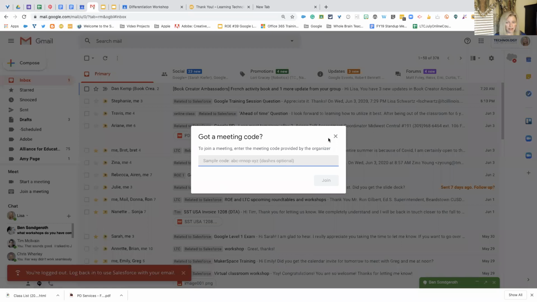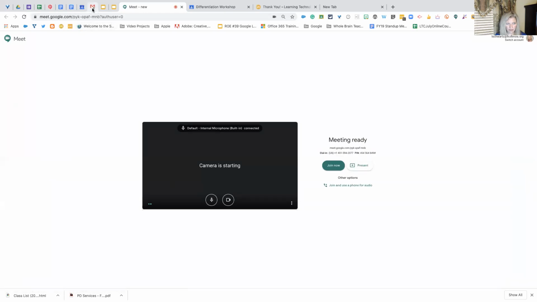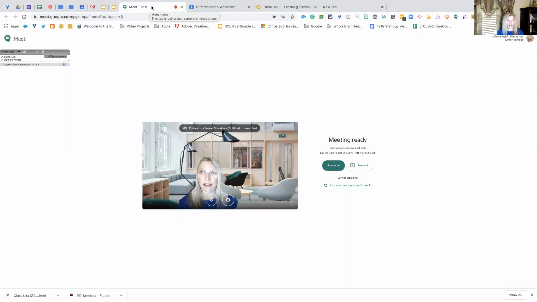Usually I copy and paste it, but again, I can usually click on that link within the email or within the calendar invite, so I don't even have to go here. And right here, when I click on this start a meeting, it starts a meeting right now for me in my Google Chrome web browser, and it creates the meeting right here on a new tab. I'm going to go ahead and close out of that here.